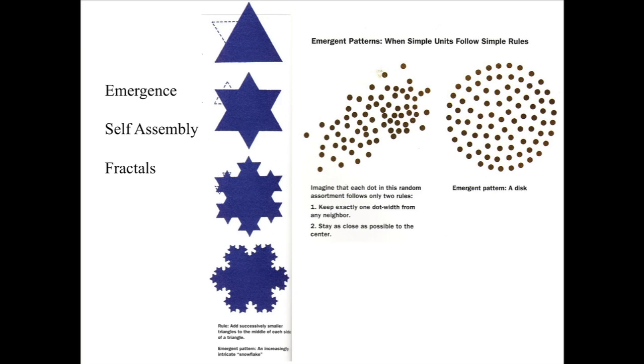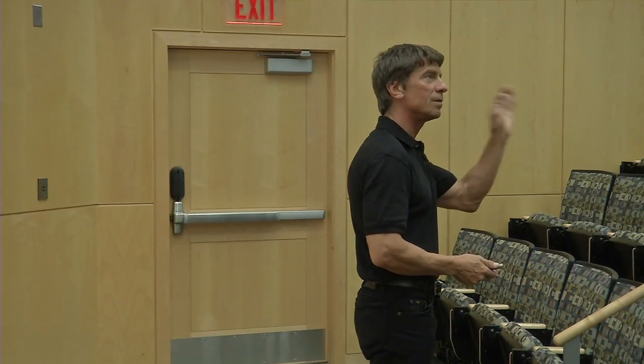So, for example, if you were to take, by very simple rules, something like an equilateral triangle, and you were to add successively smaller triangles so that the middle of each side of the triangle is where you add a new one, like in this example here. What emerges is a complex pattern that looks like a snowflake. So you look at the snowflake and you're enticed to believe, oh my goodness, it's so complicated. But actually it comes about from a very simple rule. Just add one equilateral triangle to the middle of another and just keep going with that.